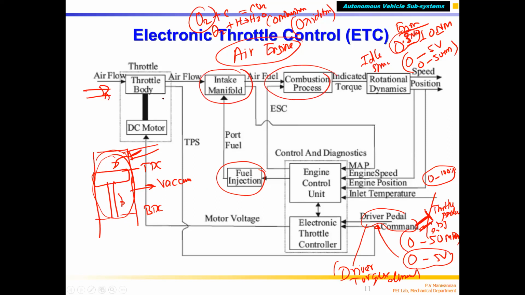That's what this block diagram shows, correct? When the piston goes down, there's a vacuum created. Air from the atmosphere is flowing through the throttle body, through the throttle valve opening, and goes to the inlet manifold where the fuel is injected. In a port fuel injection (PFI) engine, we are injecting at the end of the throttle body, at the inlet port, but still it is part of the inlet manifold only, correct? So then the air and the fuel mix, and an air fuel mixture is created. You can see that I am circling here. The air and fuel mixture enters the combustion chamber.